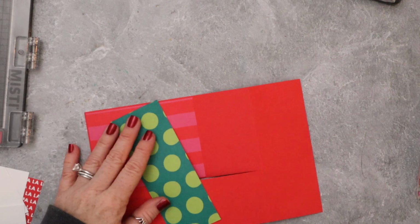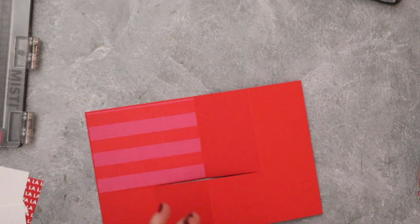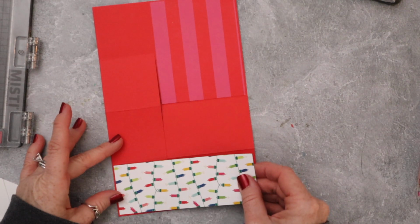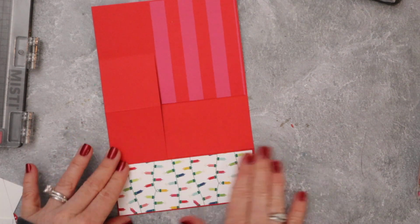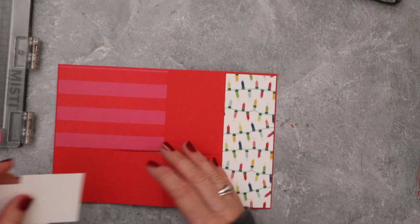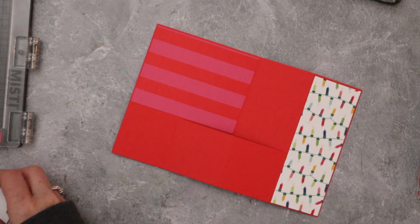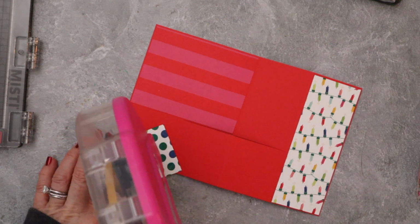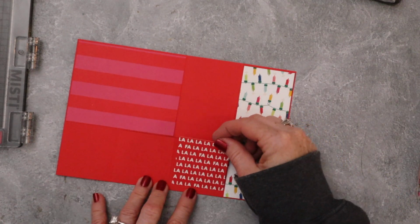And then we have our little lights. And these are cut at 2 by 5 3/8. So this is going to go over here. Like so. And then I've got 2 pieces cut at 2 by 2. However, I think, well, this one will just slip in the pocket. Anyway, never mind. This one is also cut at 2 by 2. So you're going to need 3 pieces cut at 2 by 2. Now you could obviously do designer paper all the way across the bottom of here if you wanted to.